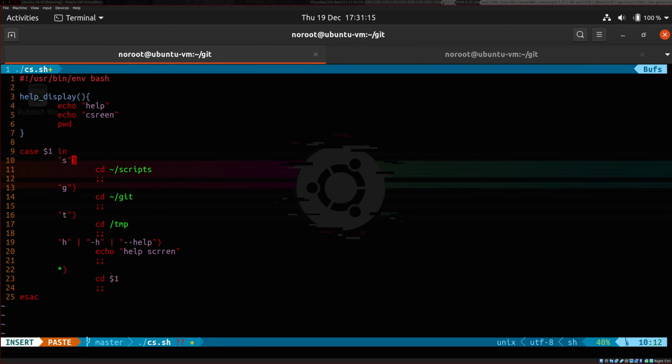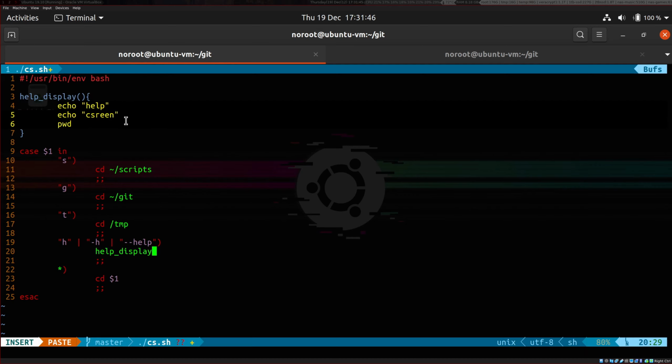If we go down here and type help display, the name of the function, what this will do is, when bash is running this and it matches one of these three, it'll see that there's a function here called help display. It'll go over to this function and execute all of these commands in order.